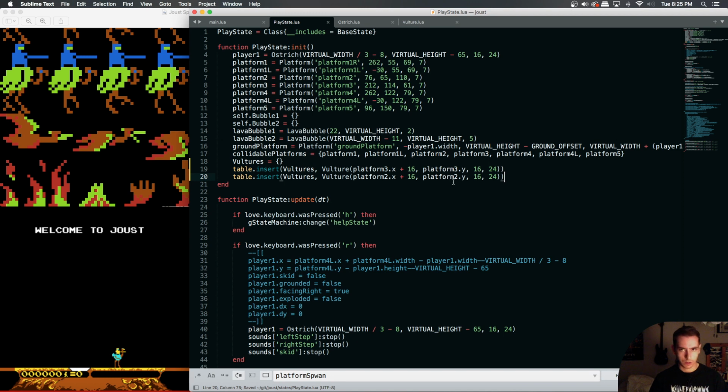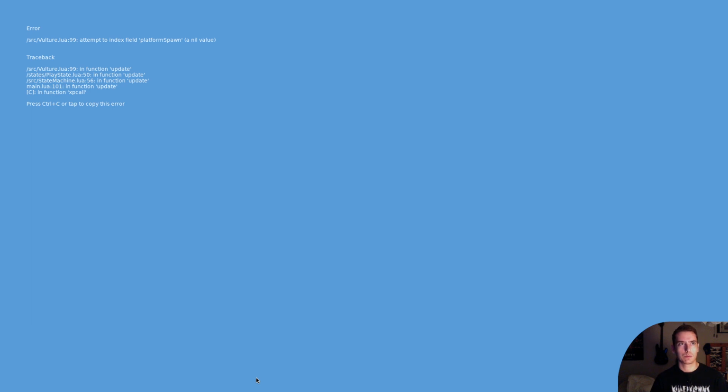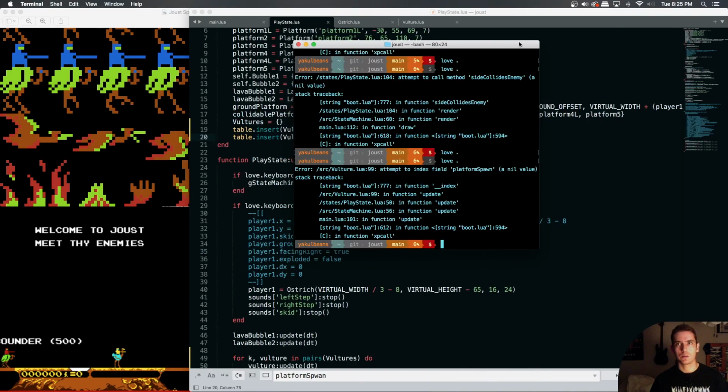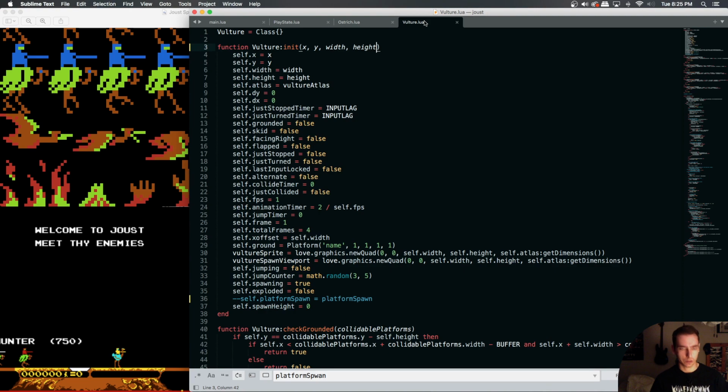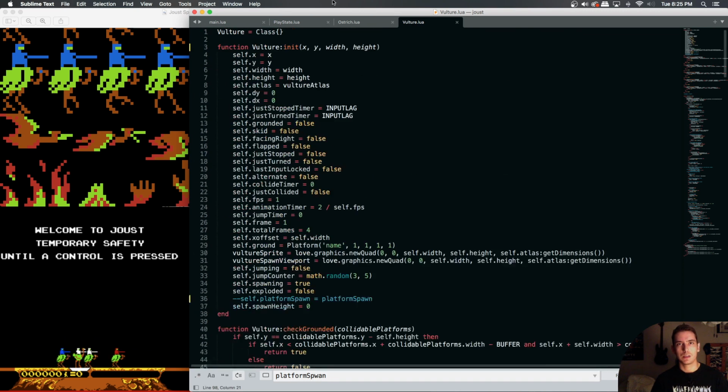Okay. Let's try this. Let's see if this gives us 2 vultures. Platform spawn a nil value in vulture at line 99. We use platform spawn in our vulture at 99. We say, oh, this is setting the viewport. Yeah, okay. So yeah, we do need that.